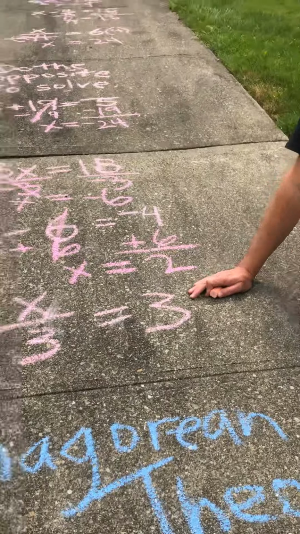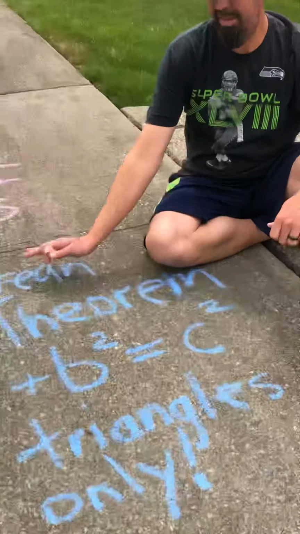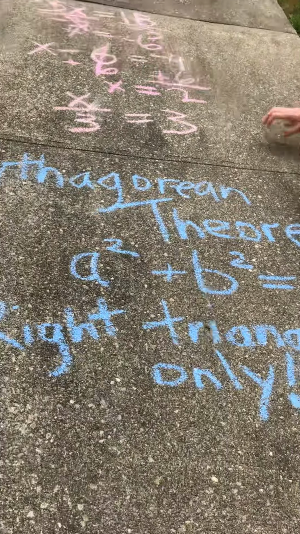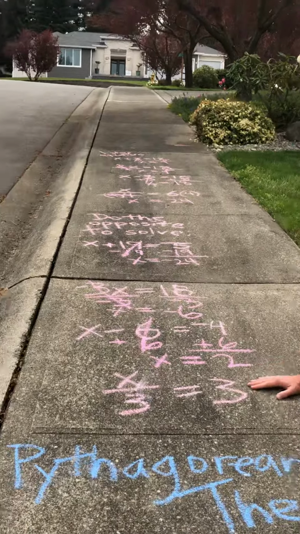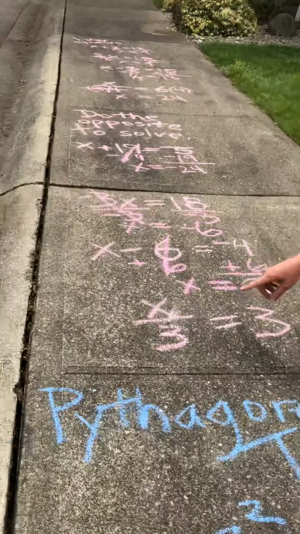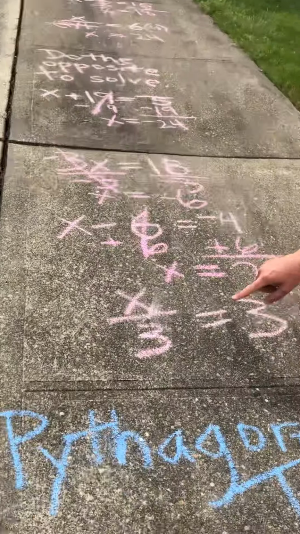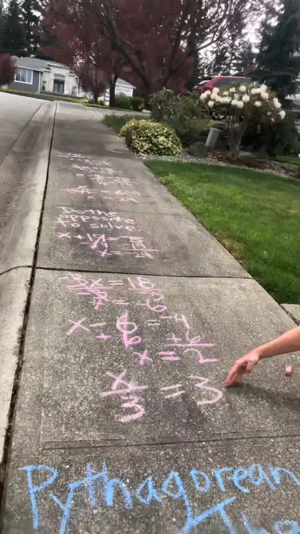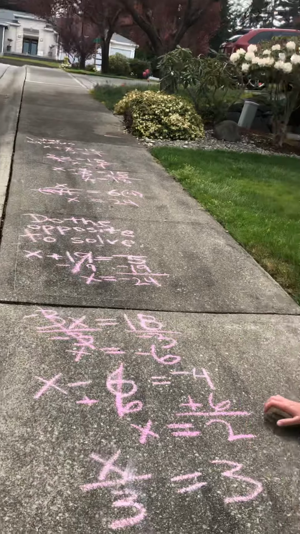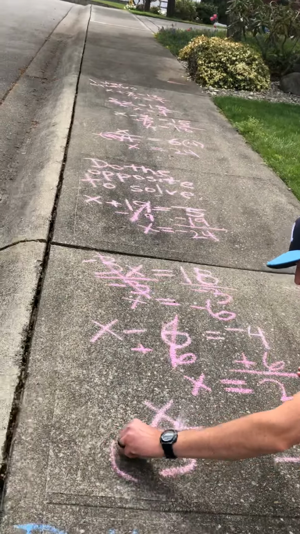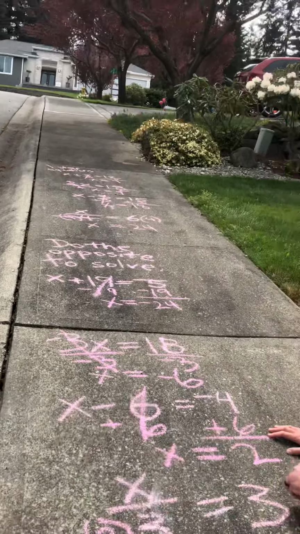All right, one more example. Remember, this other information is for another lesson, so don't pay any attention to the blue, just the pink for now. This one says x divided by 3 is 3. So what number is going to be in the x? Instead of divide by 3, we're going to go ahead and multiply by 3 on both sides.